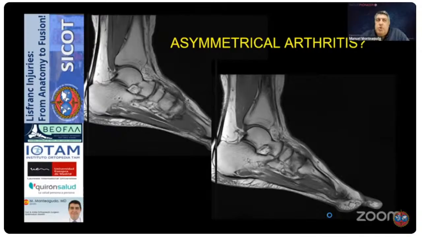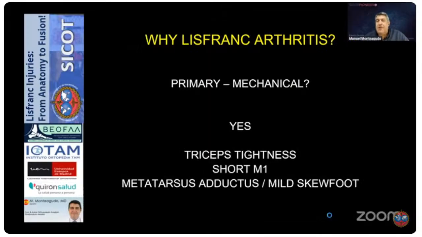So it is in the end an asymmetric arthritis. I'm sure you have the experience when you're trying to fuse the second or third TMT joints, that you do a dorsal approach, get away from all the osteophytes, start working on the joint, but then at the middle aspect of the joint, you have virgin cartilage in the plantar aspect. So the central Lisfranc joint is worn out in the dorsal aspect, but it's apparently intact in the plantar aspect of the joint. So we do believe it is not a primary, but a secondary mechanical problem there.